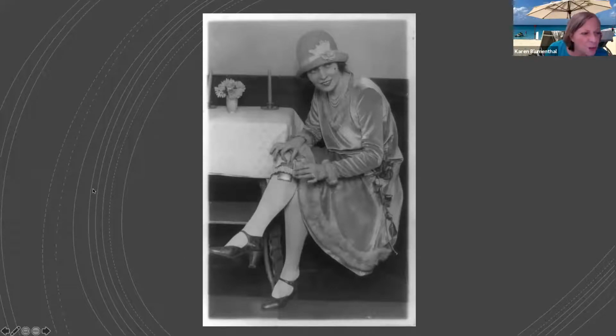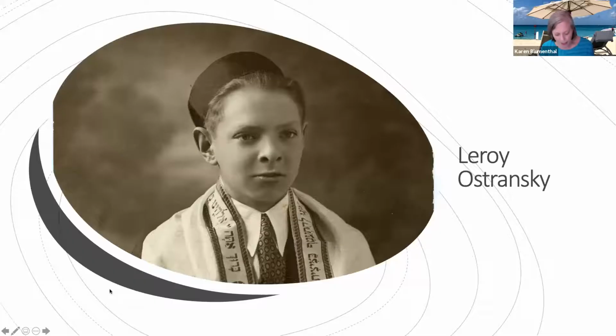Young people also rebelled against Prohibition, and it was for the first time that men and women actually began to drink together. This woman has a flask that she carried. This is Leroy Ostransky. His father ran an illegal bar in New York, and Leroy brought them liquor in his music bag when he went to practice his violin with his father. He helped his mother make bathtub gin by diluting grain alcohol they bought from the pharmacist. And lots of other kids were involved in Prohibition too.